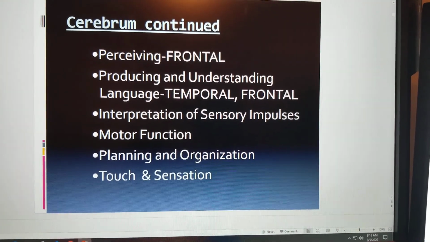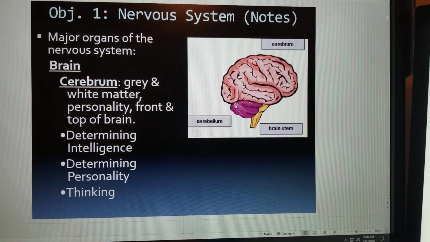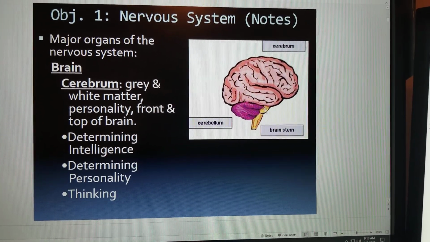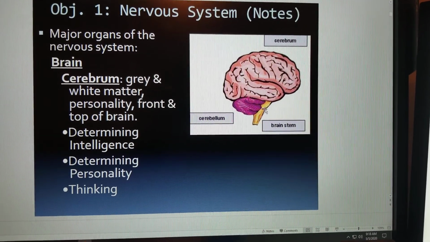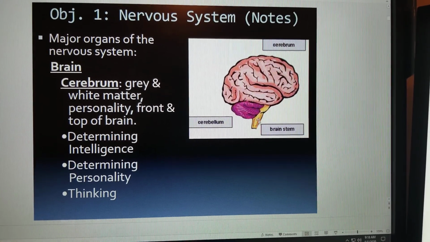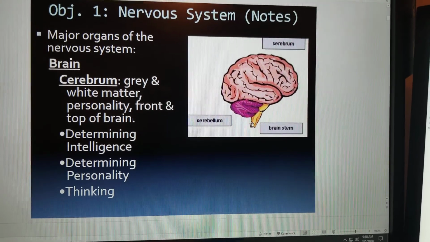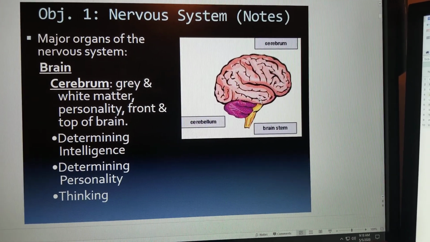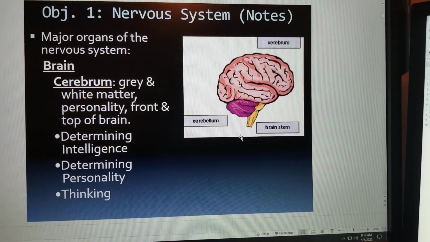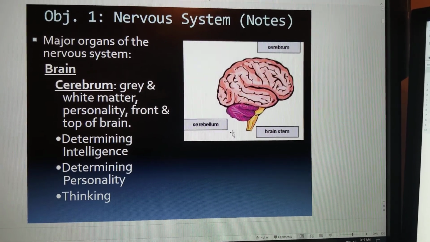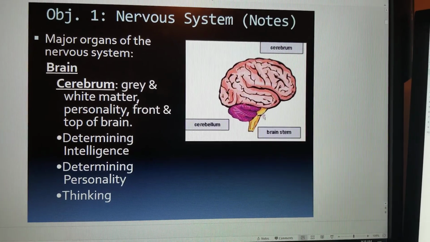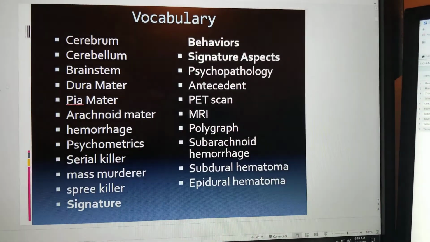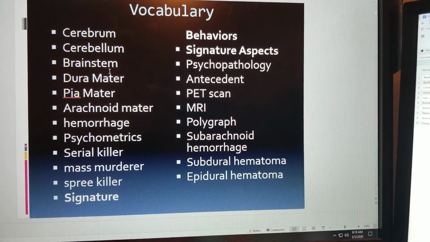Okay. Then we get to our cerebellum. That's all about balance and coordination. And then the brainstem, it's our life support. It is our respiration rate. It is our heart rate. So it is like the highway system connecting our body and all the information that the peripheral nerves pick up and sense and take back to the brain for processing. It travels through that brainstem. So knowing these three is a big deal.